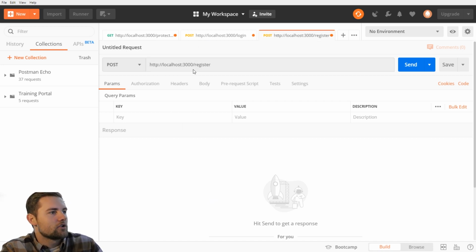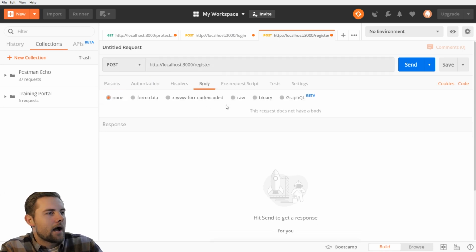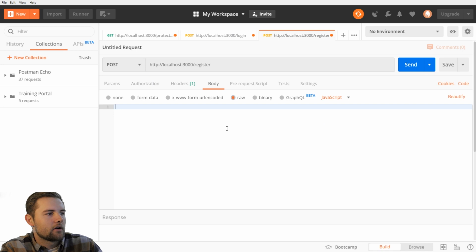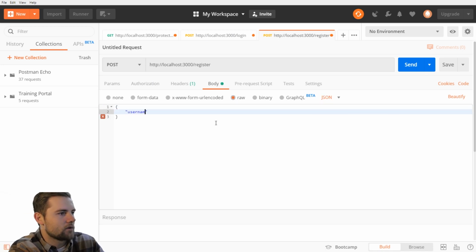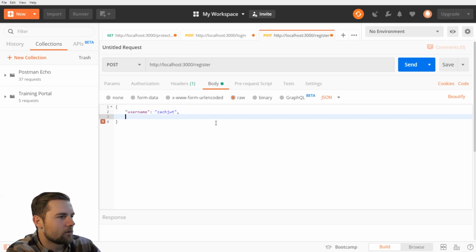But let's go to register. I've already got the post request set up. And in the body, we're just going to require, I think it was just a username and password. So we'll say the username will be Zach JWT, just so that we can distinguish from the passport local strategy I was doing in a previous video.